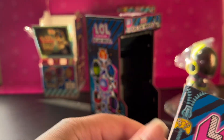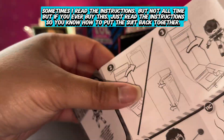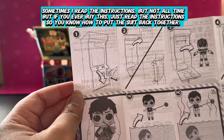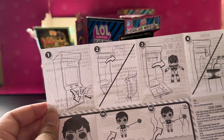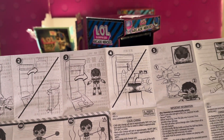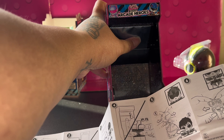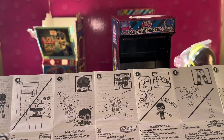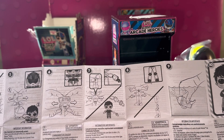We're going to put the instructions first. Number one, you use the token to open it — that's the only way you're going to be able to open it, so you have to make sure you have your token. Then the doll comes out in his suit. There's something in here you have to scratch out or take out, and it should have the other surprises inside. This is just showing how to take off the suit. Then he comes in a water bottle and you can give your doll some water to see if he's a crier, a jingler, whatever. You can also see if he's a color changer.